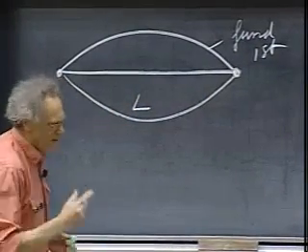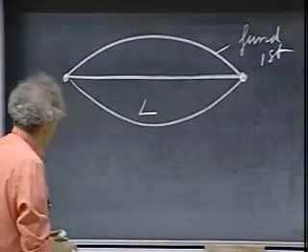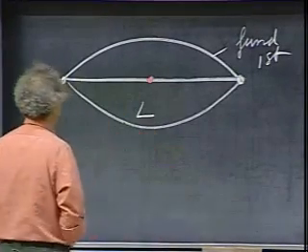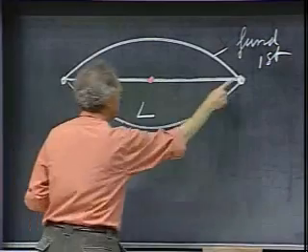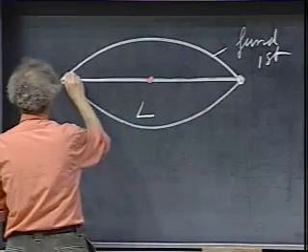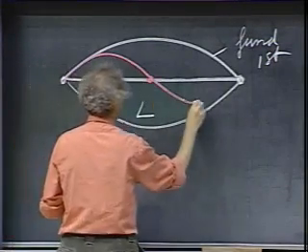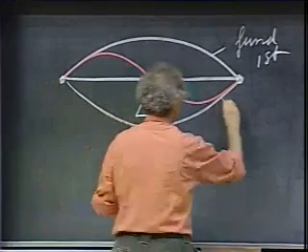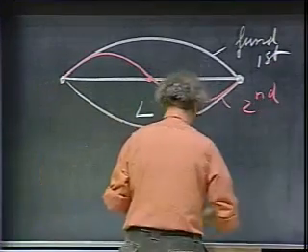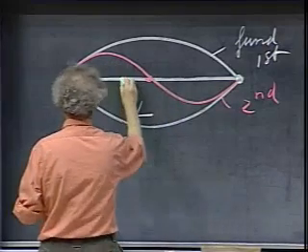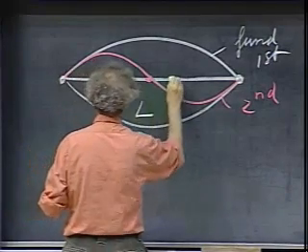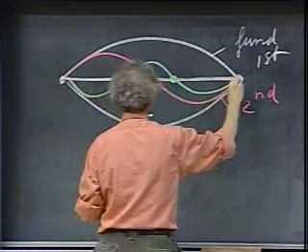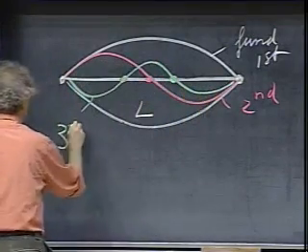Then there is a second harmonic, which is the next frequency up for which it will resonate, which adds an extra node. There's already a node here and a node there. And the system will then oscillate like so. So this is the second harmonic. And then I can go to the third harmonic, and I can continue forever. Not quite, but I can continue quite a bit. And this now would be the third harmonic.